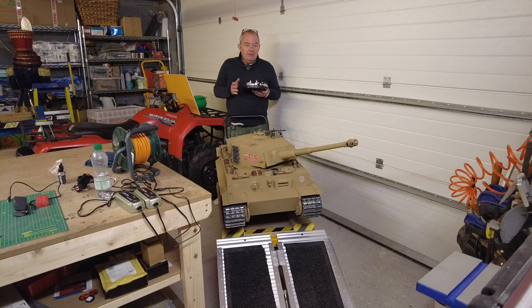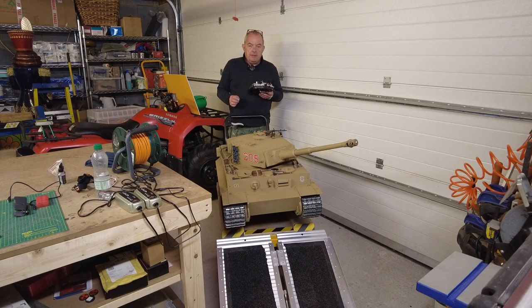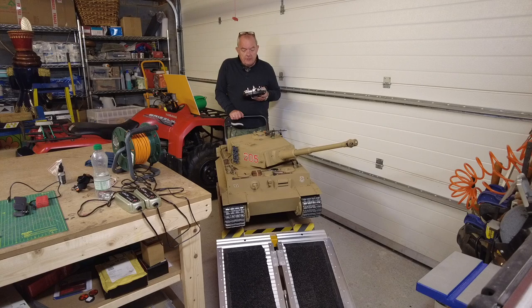The only things are, out of the box, there was a problem with the servo for the machine gun. That's faulty. And the switch for the smoke device is also faulty. There's power going in, but there's no power going out. So I've tested that, and I'm going to contact Armortek, and hopefully they'll replace those.